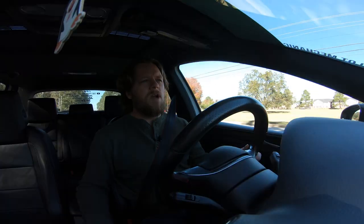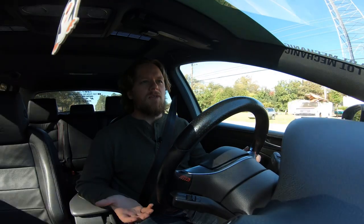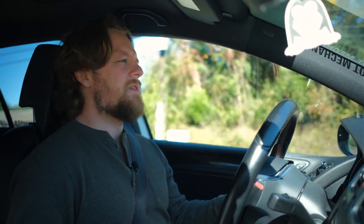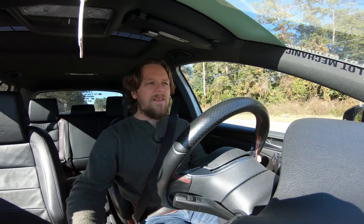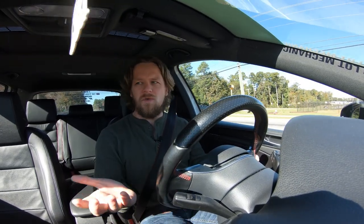When I first started searching on the forums, the thing I searched was exhaust clunk. Now, I was actually very fortunate because I got one of the words right of what the problem was. People were saying the exhaust is making noises, and then I got this other thing called subframe clunk. And I was like, what the heck's that? They were talking about it, and I thought, wait, I think that might be what my problem is, why my car is making this weird noise that it didn't used to before.